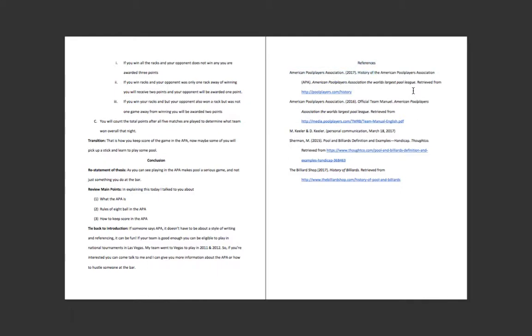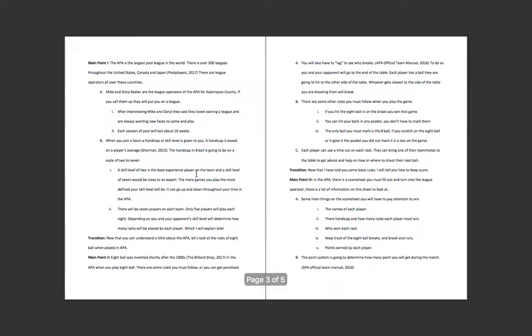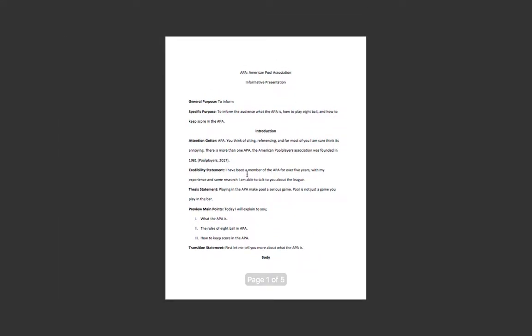All right, if you have any questions about this, and don't look at these references in terms of an example because there's a lot of errors in here. The structure's right, they're double spaced throughout, and the hanging indents are correct, but there's issues in the titles and things like that. If you have any questions about your outlines, please let me know, but I'll be looking at this structure. I'll be looking to have this kind of outline, this type of alignment, this type of coordination of points, and overall it should look kind of similar to this one here for each of your assignments, for each of your speeches.